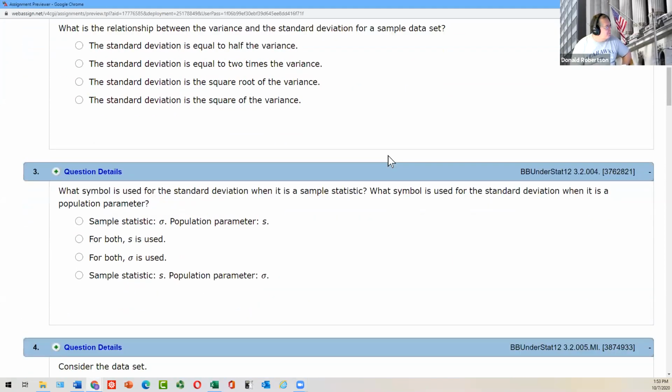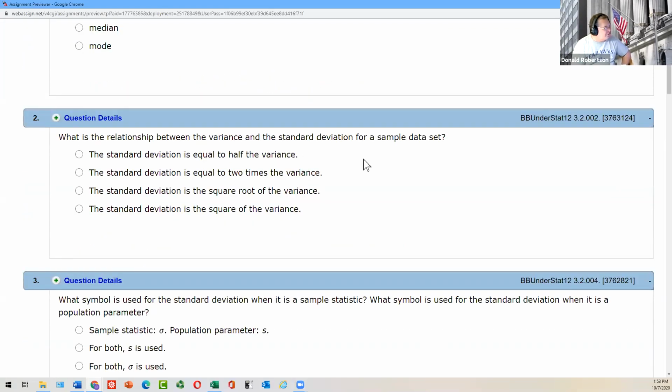We've just finished talking about this. What is the relationship between variance and standard deviation? The standard deviation is half the variance. The standard deviation is twice the variance. The standard deviation, they have just phrased it the reverse of how I phrased it. Didn't I say the variance was the square of the standard deviation? Well, if you turn it on its head, isn't the standard deviation the square root of the variance? So it's worth looking at homework questions. It's the same information, right? They've just turned it on its head.